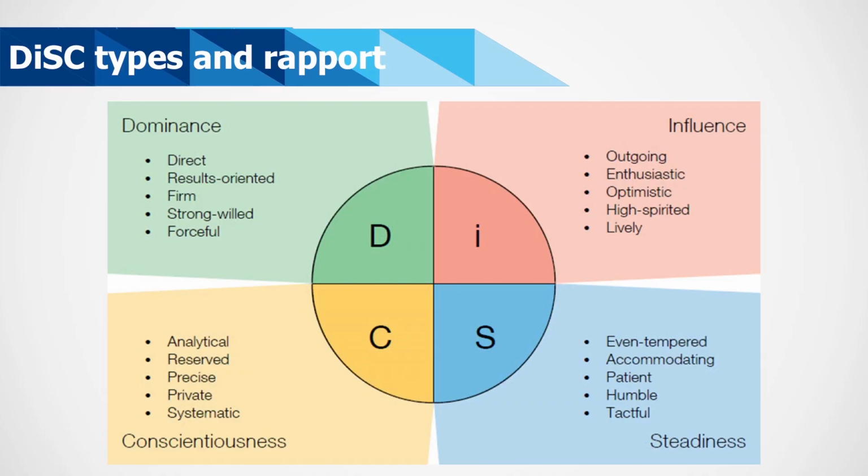So I've walked you through the 4 personalities that tend to be the ones that you're going to sell to. There are combination types of these 4, and there are some nuances associated with the combination types. But you've learned a lot already just in this short period that I've walked you through the DISC.